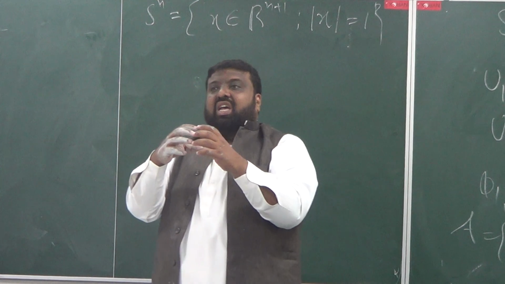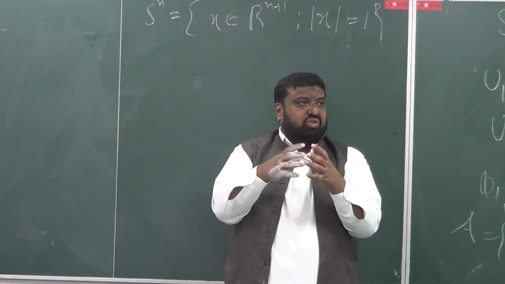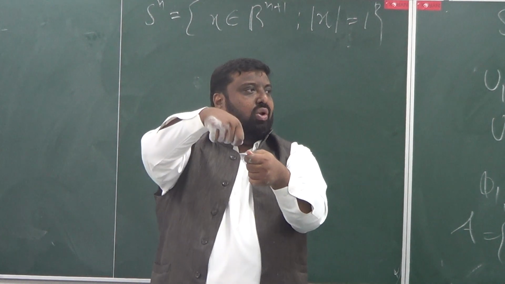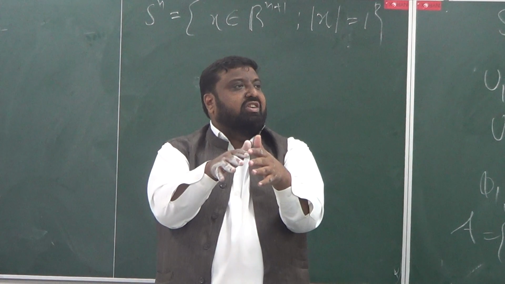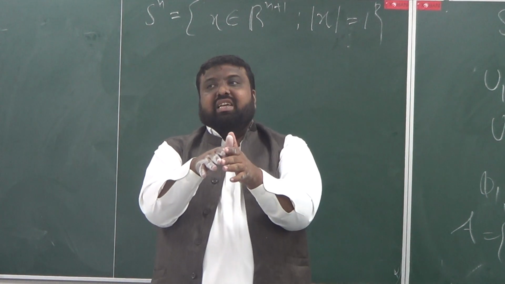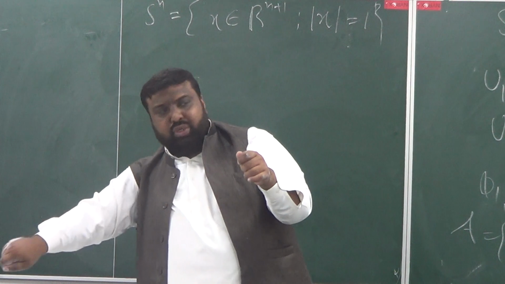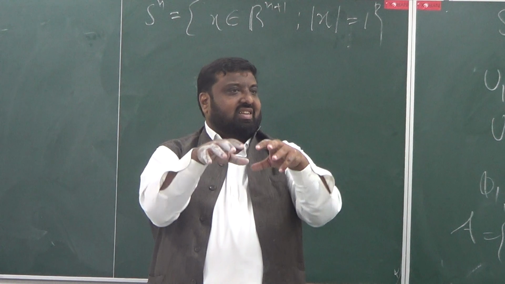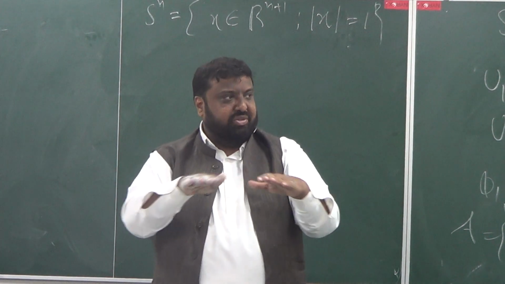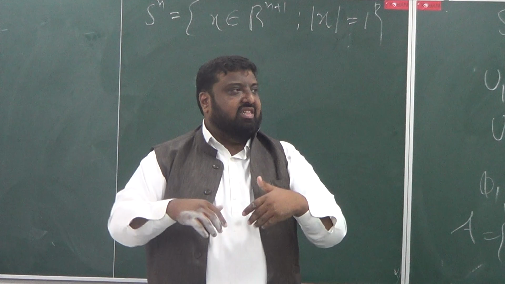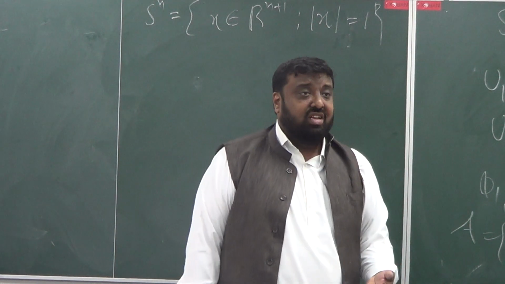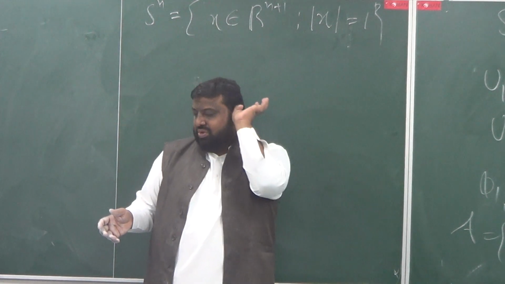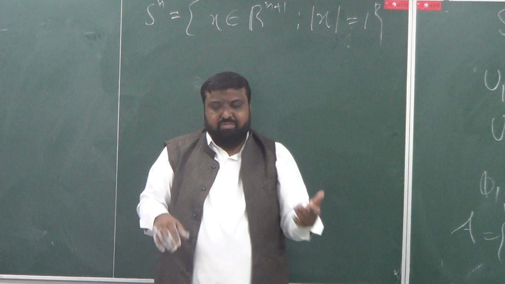So this is essentially what we want to do, and this is called the stereographic projection. You take the sphere, you poke a hole in it, and then you try to define a map that takes a point from the sphere and throws it on a plane, say the XY plane. So now you can get your sphere turned into a plane. And this projection is called the stereographic projection. I hope almost all of you have understood this visualization, what I am trying to say.